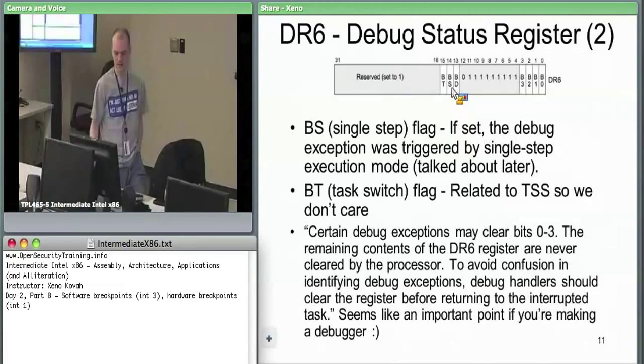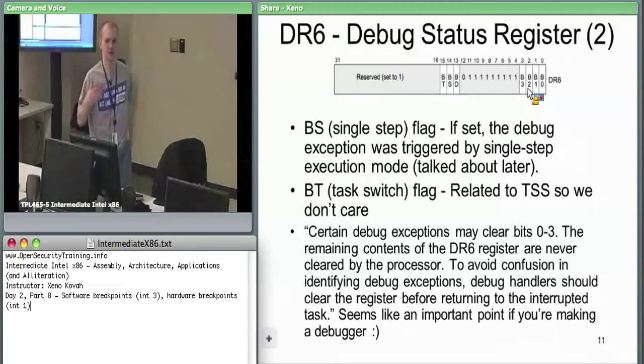For break on single step, the only way you would know that a single step exception just happened is this: none of your breakpoints 0 through 3 would be set, because this virtual address didn't necessarily match anything you were trying to stop on, since you're just continuing on after something you stopped on. Therefore, the only way you would know that the reason you just got the int 1 is if you consult the status and see BS is equal to 1.